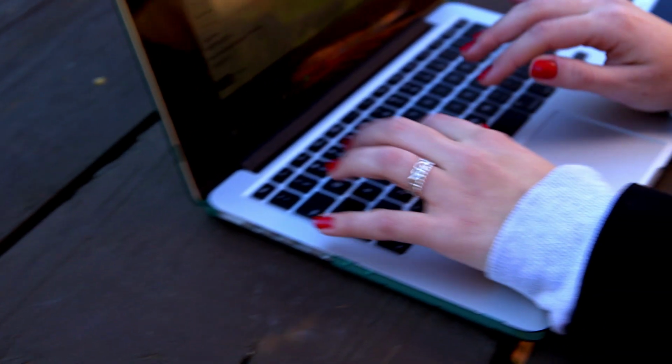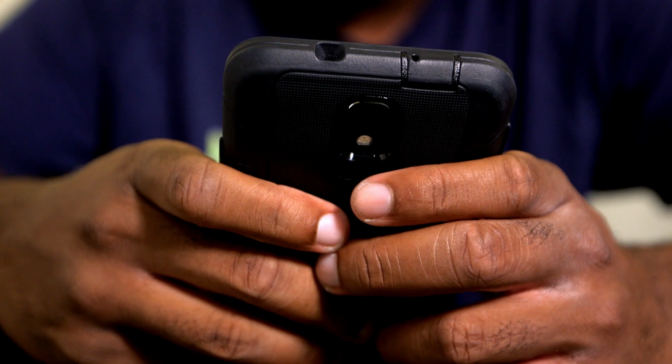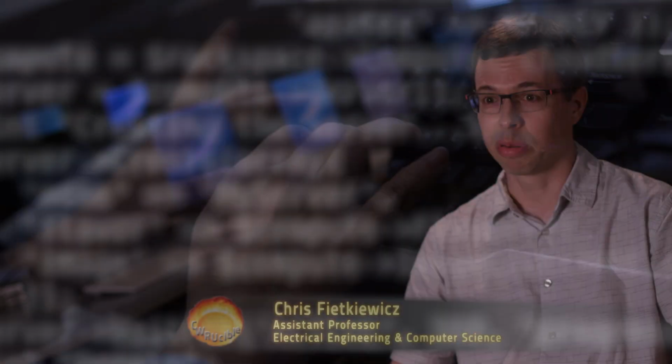As they're working through the code and developing the application, my role is to provide some mentoring and guidance as to what kind of technology they can be using, what kind of software. In this project, my role was to help design the app from the coding perspective. It was really incredible to see her use all of these things that she had learned, apply them to a real project, and continue learning as she was going along.